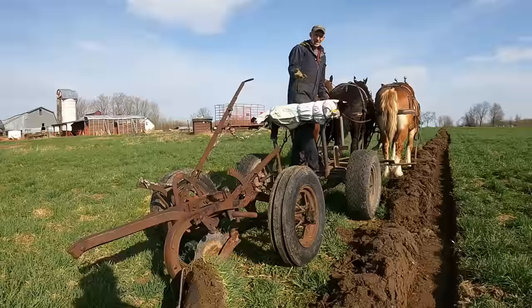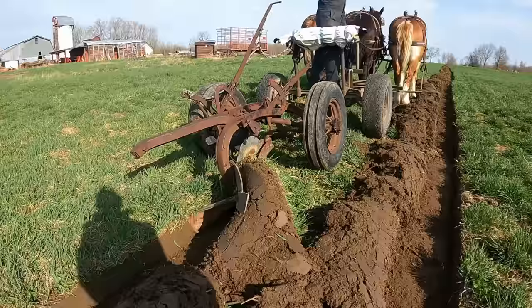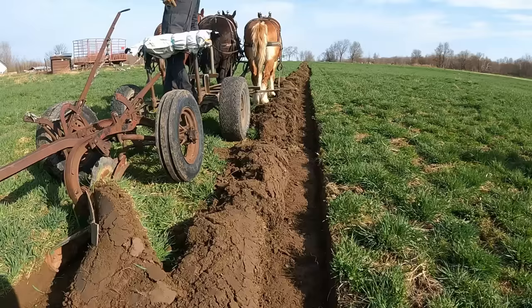But as you can see, the furrow itself is broke up several times through there. My other plow probably wouldn't have broke up. It probably would have stayed ribbon, which would have been better. But after we get going the next two or three times, it should be perfectly fine.